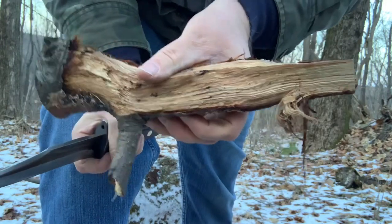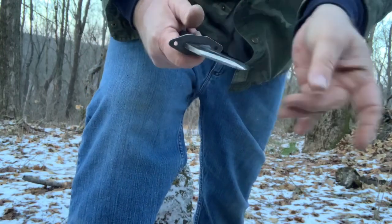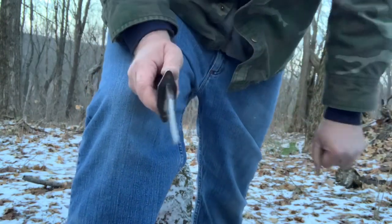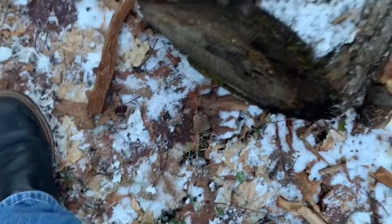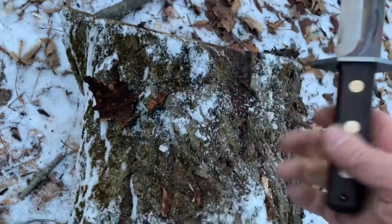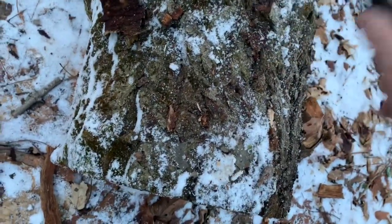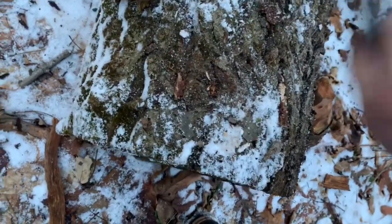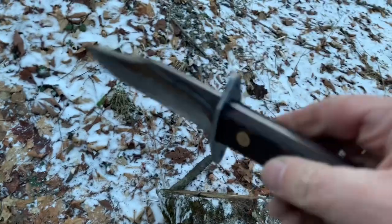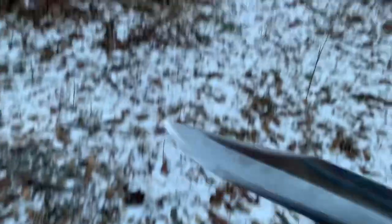This is right up there with any Finnish or Swedish knife that I've ever had, even though it doesn't have the Scandi blade. It's not bad at all — I'm definitely liking this one. And this knife doesn't weigh much. It's a little slick though — like if it had some grip on it. It's probably too skinny for a Ranger band, but if you had a little grip tape, some Camo Form tape, that would be perfect. That would definitely up your grip on this one.